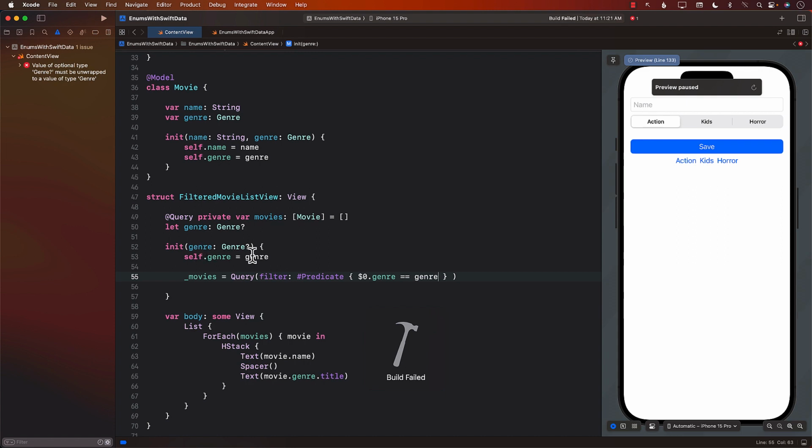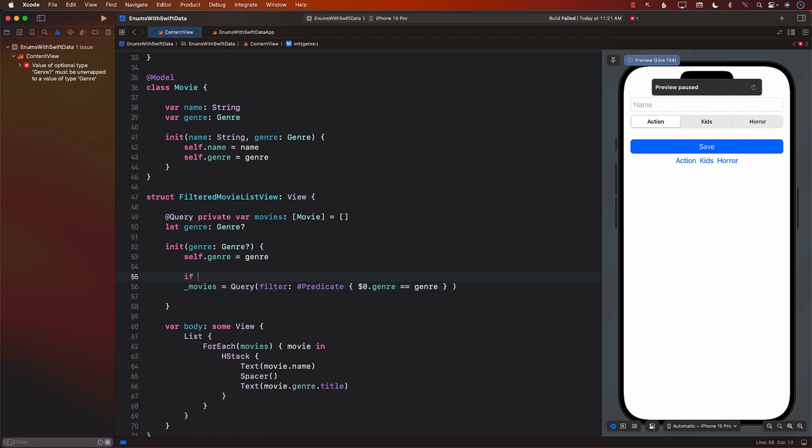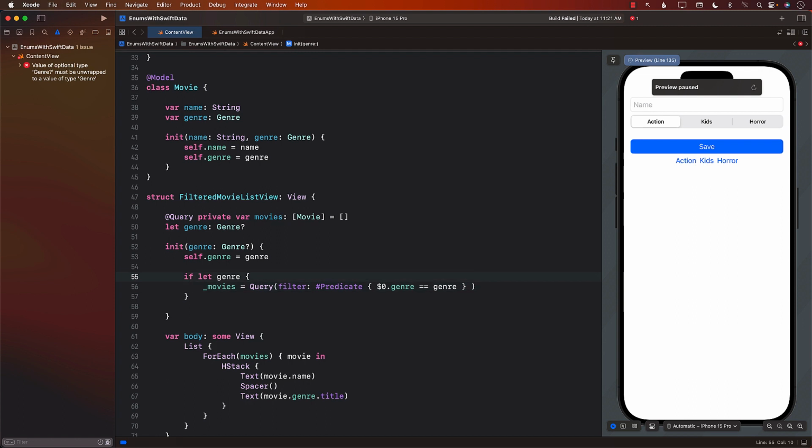The problem with this approach is the genre that you passed in is optional, so we will have to unwrap it. I'm just going to say let genre and unwrap it right there, and then use it.